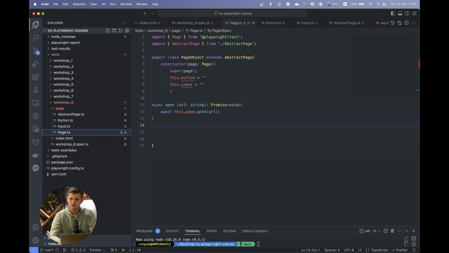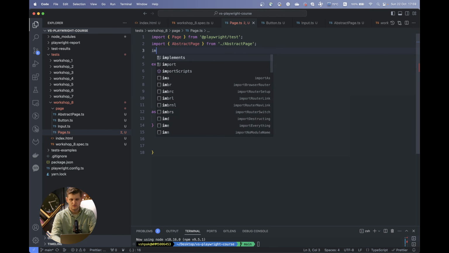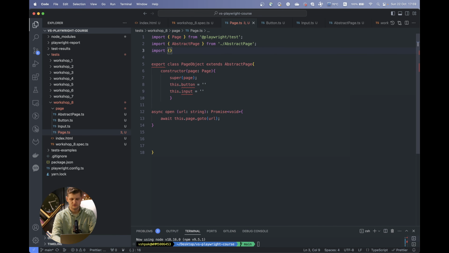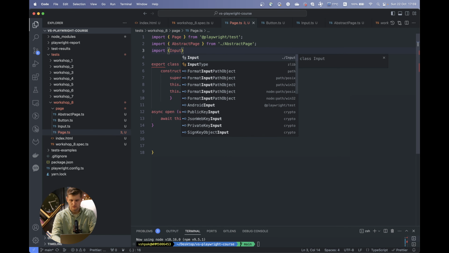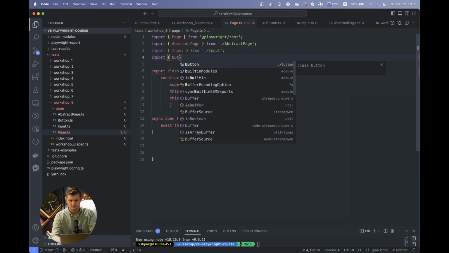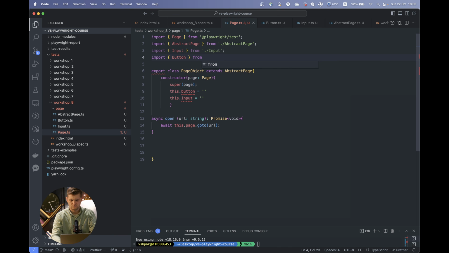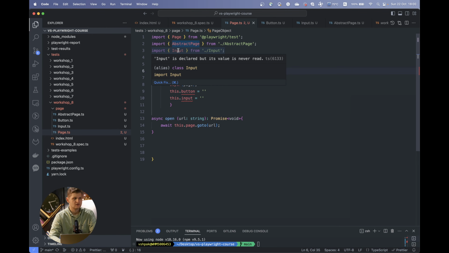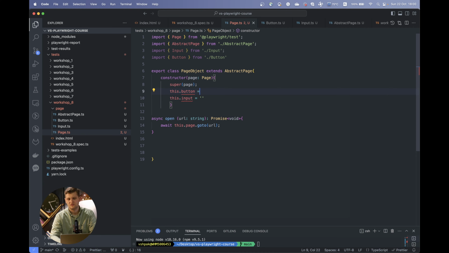So now we actually can work back with our page. Let's import the input, and then let's import the button from button. Perfect. So now we can actually assign the button to know that it is using the class of the button.